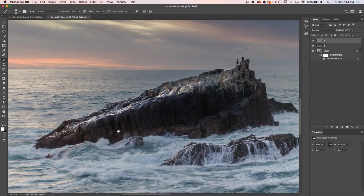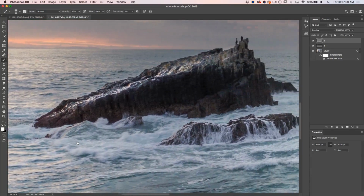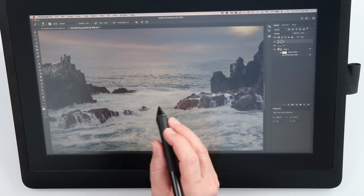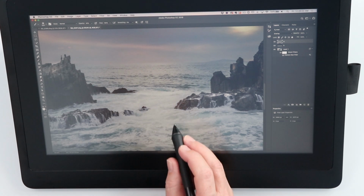And we can also do this with the water. So we know we've got some water coming in here. I'm just going to gently lighten up some of this. Not in this area. Well, maybe here I am. When it's kind of coming through here, maybe just give it a little touch of lightness. Make this nice and big so it's smooth.